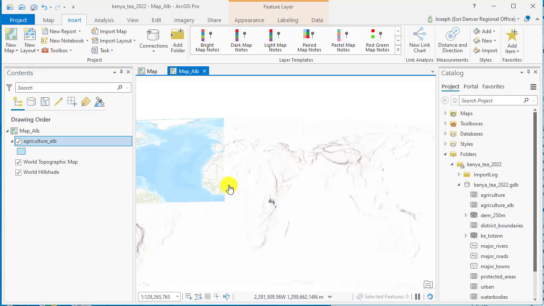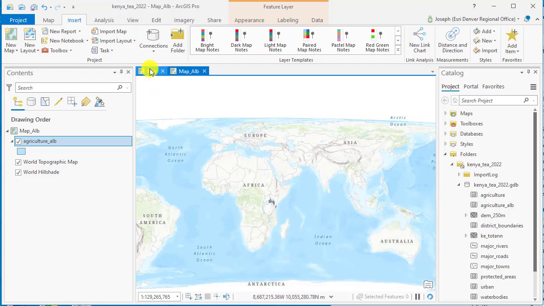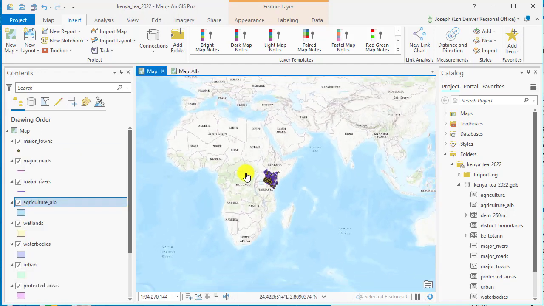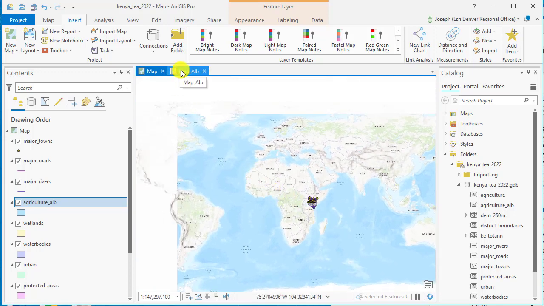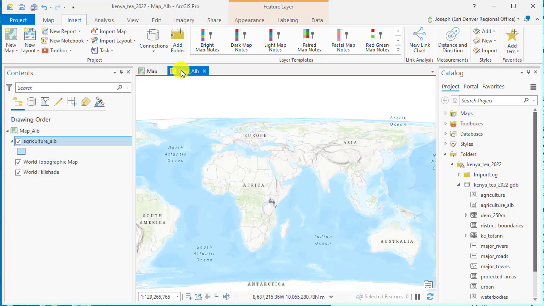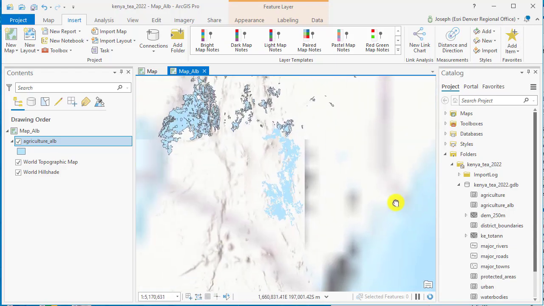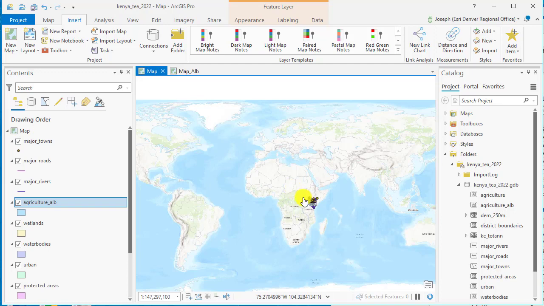If I zoom out, I can see that my Albers projection looks quite a bit different from my geographic coordinate space projection, which is right here. See how different the Albers one looks? So the point is, I put the first layer into the new map, and now that new map has the Albers projection in it.